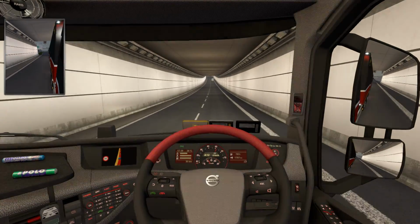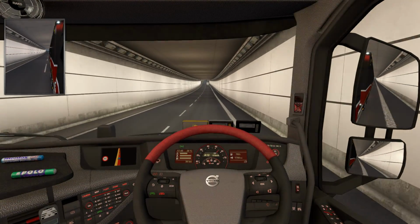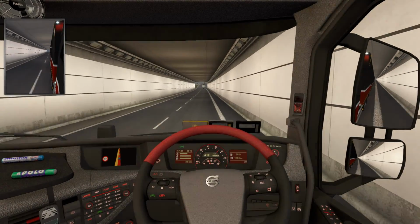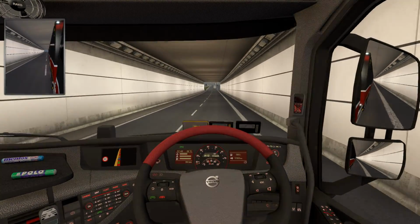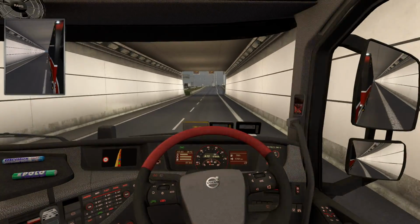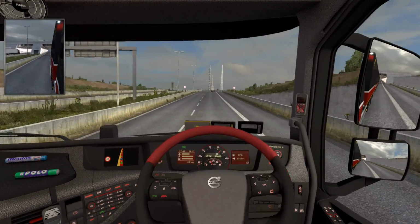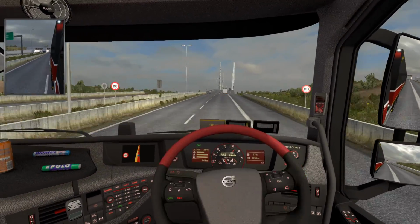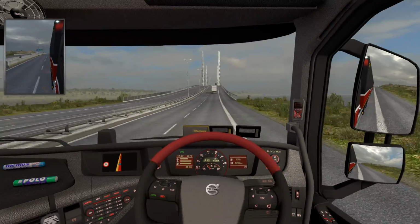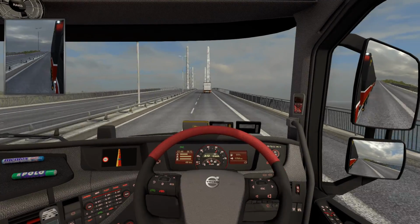Right. Where are we going? Windows. Is my windows closed? Yeah, I've closed windows. What am I doing? Woo! I don't know, I just keep on doing random movements with my wheel. I don't need to do them, but I just like it. Whee! There we go. Safe driving. This is totally legal and everything. Totally legal.